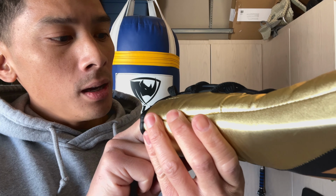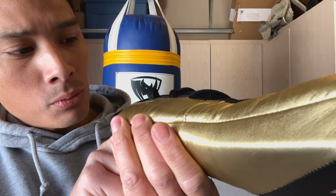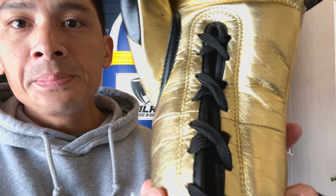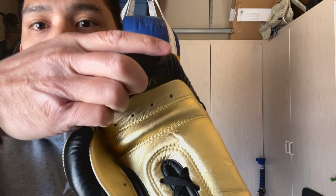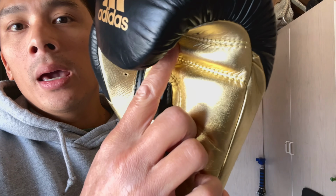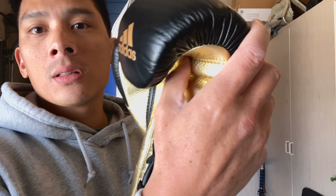A couple of tags on here. It does say 10 ounce XL made in Pakistan. And you also have what looks to be like an Adidas QR code on the inside as well. Black piping as well as long flat black laces with plastic tips at the end, black piping around there, as well as ventilated holes above the grip bar as well as on the thumb. And the grip bar is a little bit on the smaller side. It would have been nice if this grip bar was a little bit larger, a little bit more pronounced.